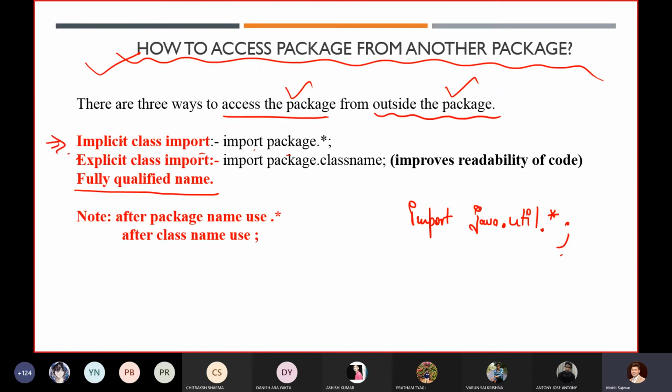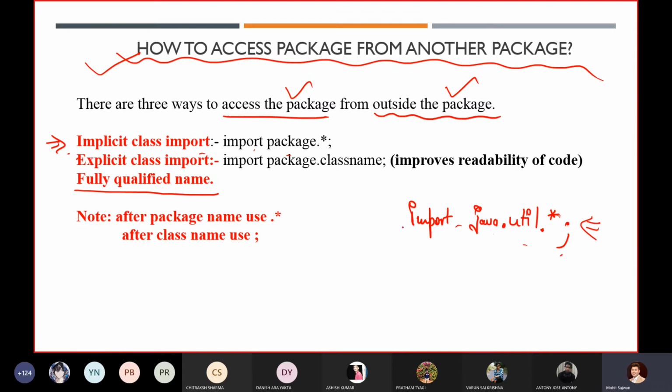Why are we calling it implicit? Here you have no idea which file you are using. You are basically loading this entire package, this entire utility sub package. You are not directly accessing one file, because sometimes you want to use different classes from utility, so it's better to directly write import java.util.